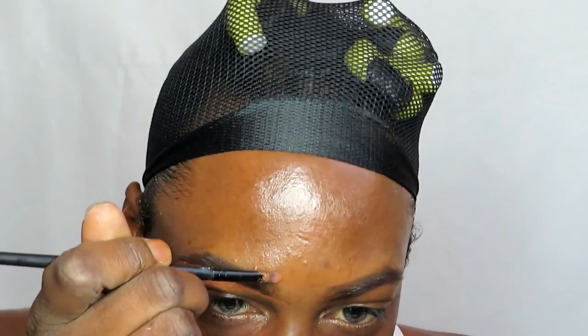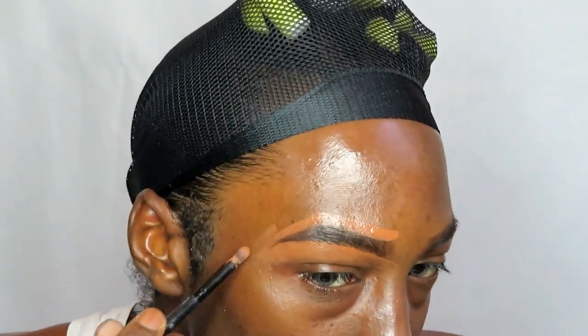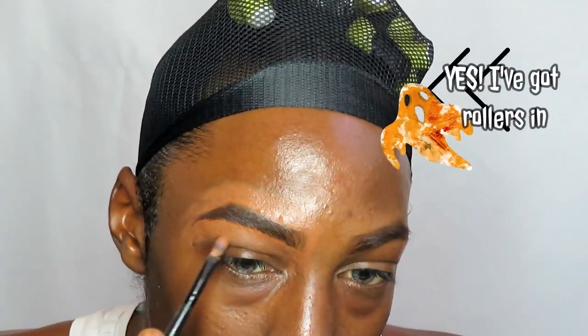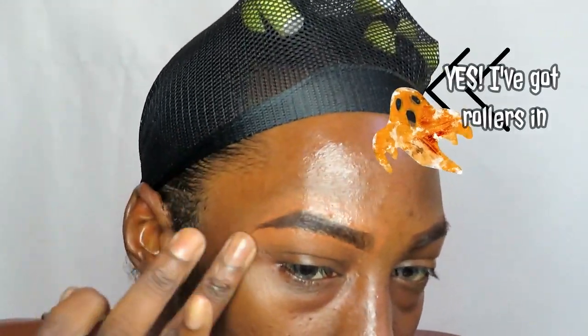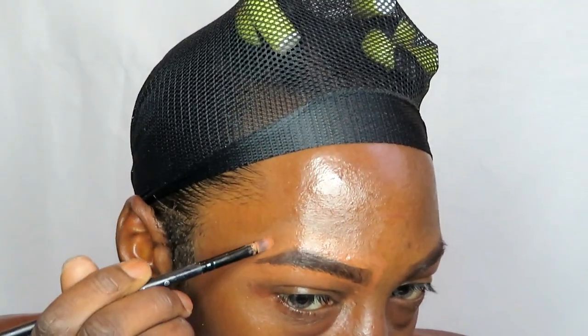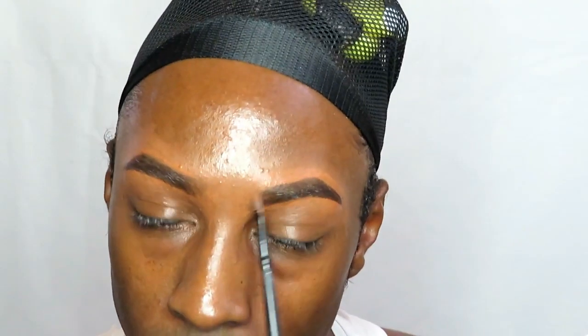I just dried off my brush, and now I'm just using the excess on the brush just to blend everything out. I'm also going to use my fingers to blend everything out, but if you know how to do this, then you really don't need to do that. As you saw there, I just placed a line just where the eyebrow starts, just to make that more sharp and snatched. And then after that, I'm just going to go in a little bit with that brush, using the foundation or concealer, should I say, just to blend in those eyebrows before we go on to our next step.